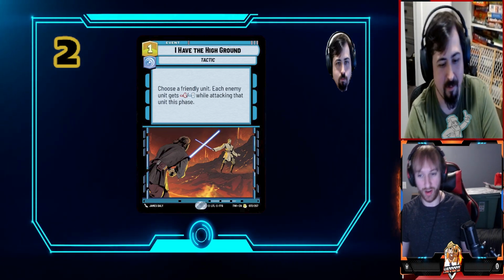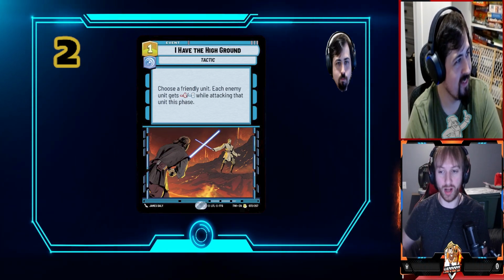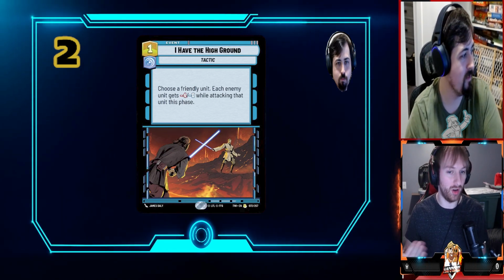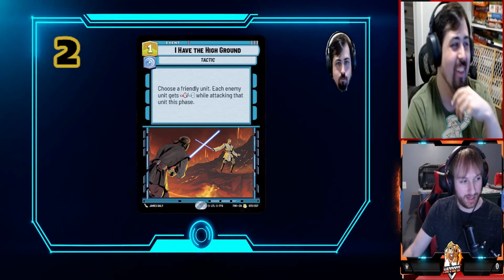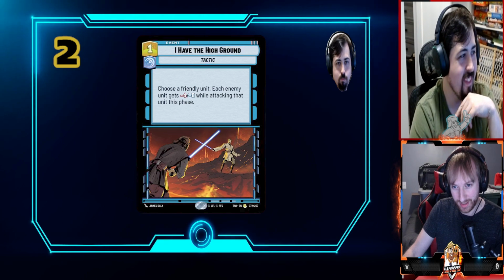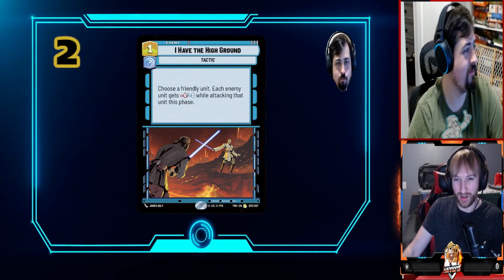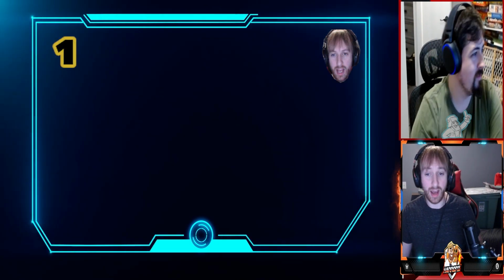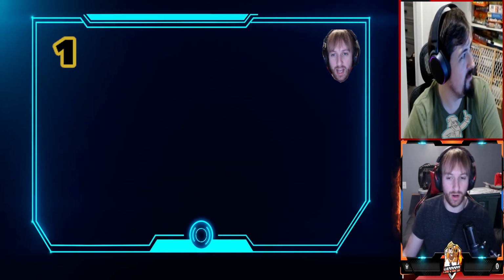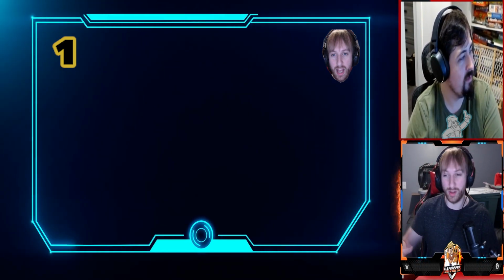The fact that they have Hello There and I Have the High Ground is very synergistic with Obi-Wan. He's the best character in all of Star Wars, hands down, no arguments ever. I switch him to my number 1 rank right now because he is just the best. With that being said, we are going to go ahead and talk about our number 1, and it's actually the newest leader. The reason that I probably have him at number 1 is because he has the most synergy with cards revealed so far, though Obi-Wan does have a lot as well.